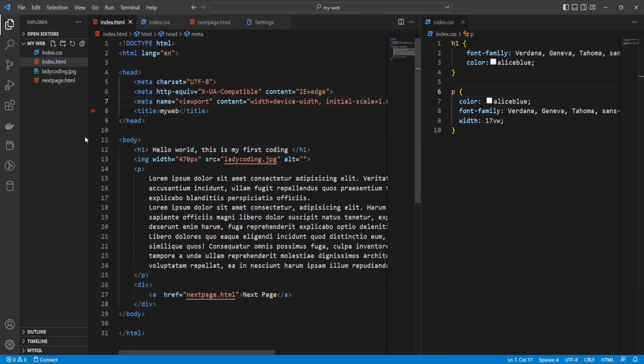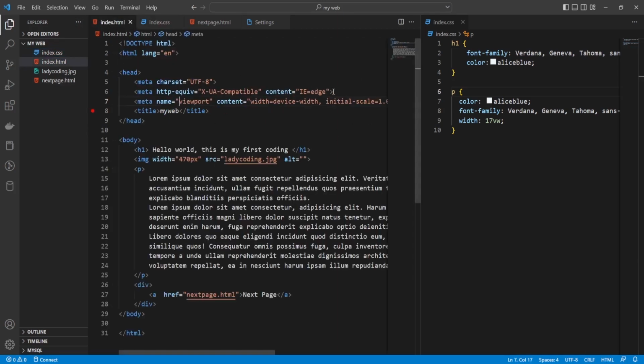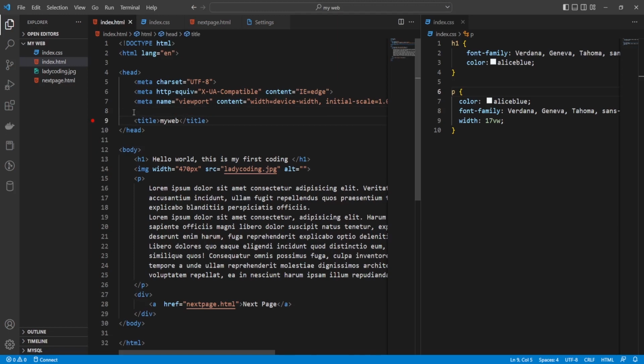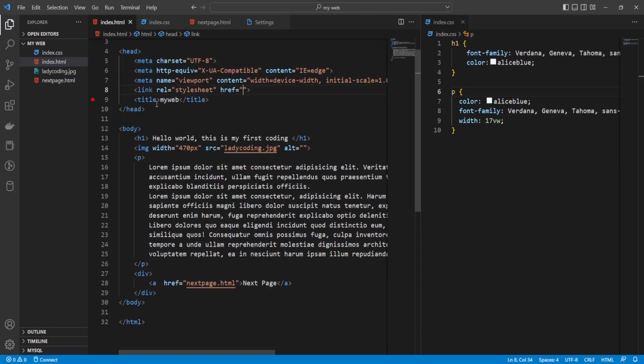So for you to do that, we use this tag called link, as I explained earlier on in the slides. So you type link. It gives you its default attributes that link uses. So we have the stylesheet. The rel attribute here means what? Relationship. What is this link related to? Because we use link for a whole lot of stuff, not only for linking a CSS file into an HTML page. We have also href.